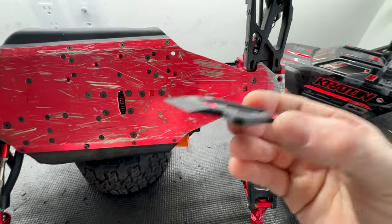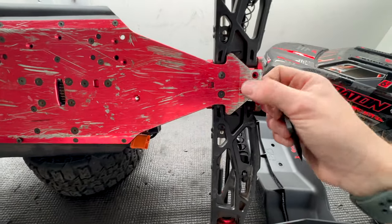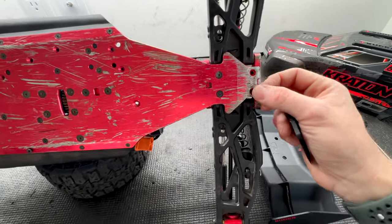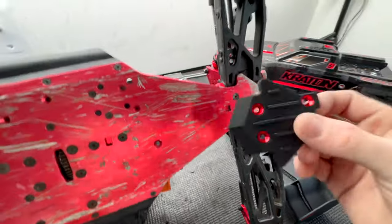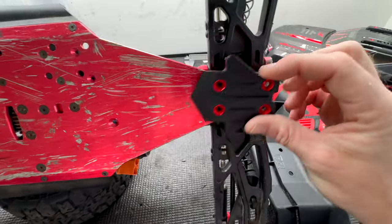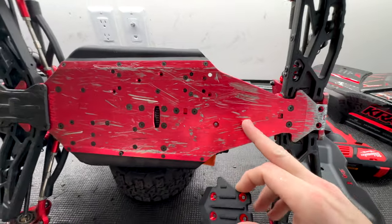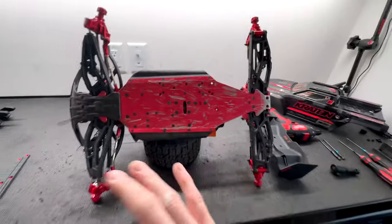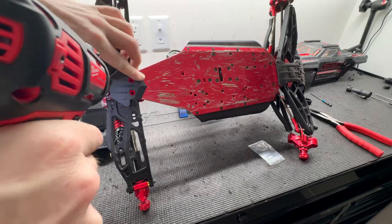And I would rather replace this than mess with this because eventually this will wear down and the bolts won't fit right. And you know, this is only like 2 months worth of wear. And I was like, I can't have that. I'd rather replace these a few times than have to replace a chassis. Not only is a chassis more expensive, but it's also a pain in the butt to rebuild everything. So, this on.